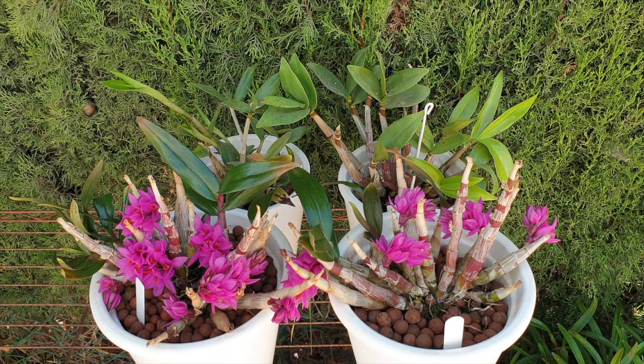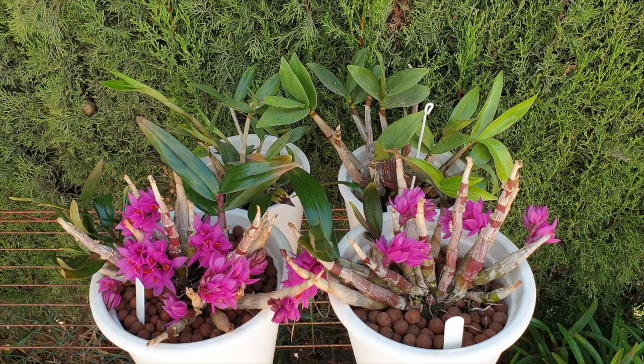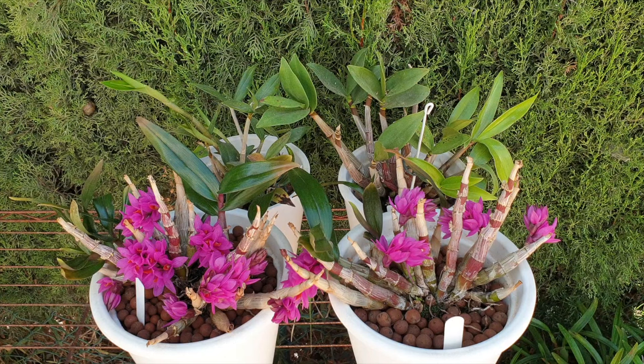I have to circle back to the humidity for a moment with my Hibiki. I noticed the spots appear in early spring 2023, and they appeared because of too high humidity in combination with cold temperatures, seeing as I left these two orchids outside even while temperatures dropped to 12 degrees at night, which the Hibiki can handle if she is a strong orchid. It did not occur to me that in 2022 I had divided this orchid into two pieces, which is a stress factor that could possibly have played a part in my Hibiki not being as strong as I assumed, and thus not being able to cope with the low temperatures and high humidity, resulting in spotting.